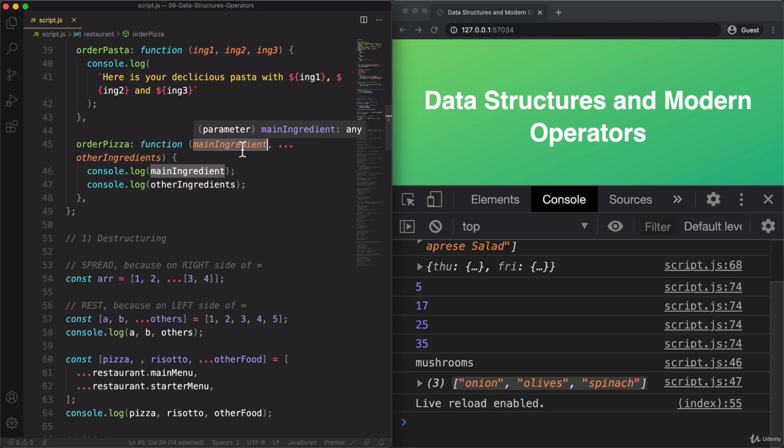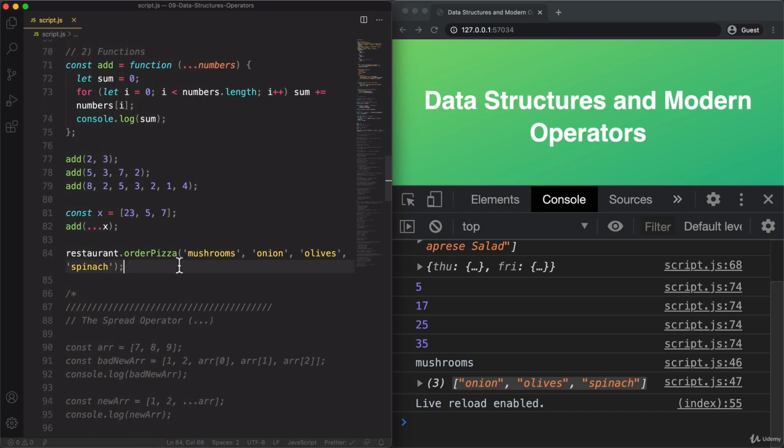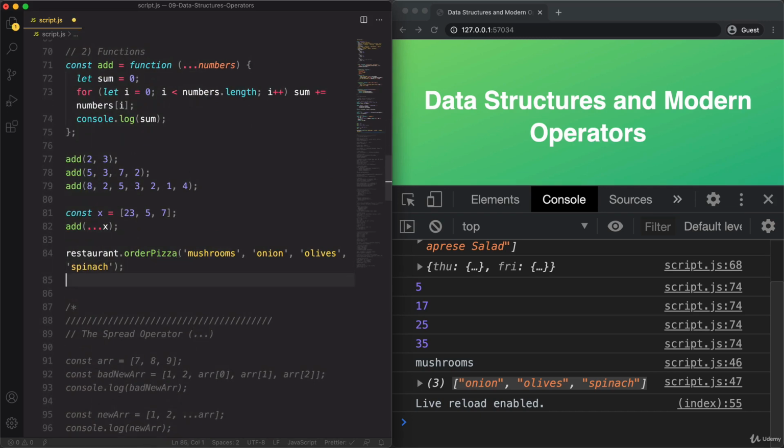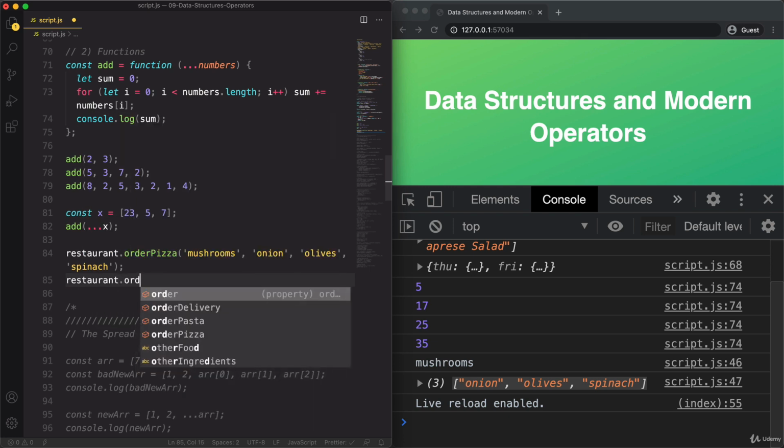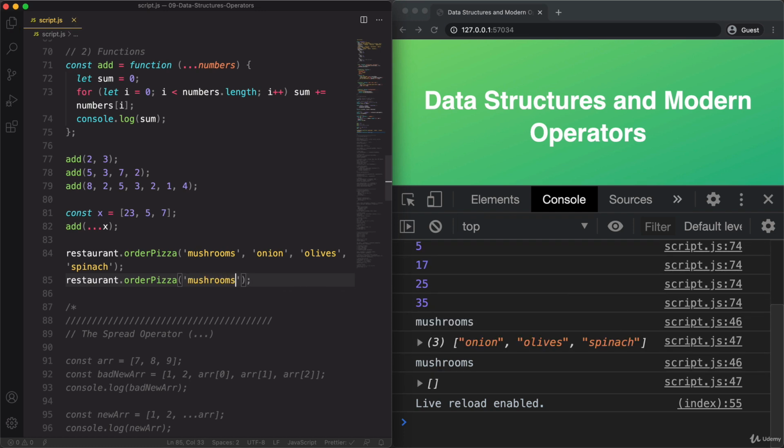And then all the remaining arguments that were passed in were simply stored into this array by the rest parameter syntax. Okay. And of course, we could also simply define just one. So let's order now a pizza with only mushrooms. Then the remaining arguments here will simply be put in an empty array because, of course, there are none.